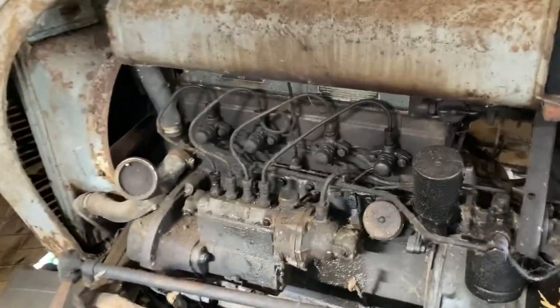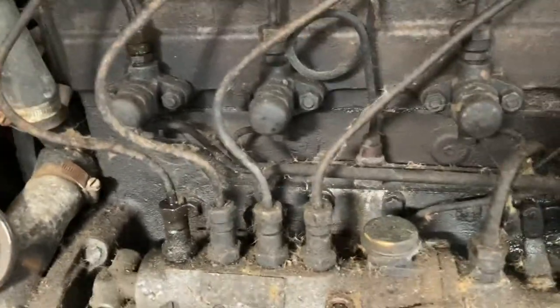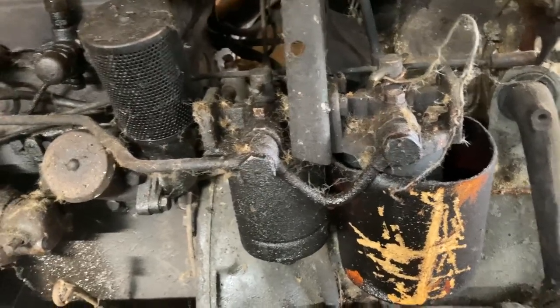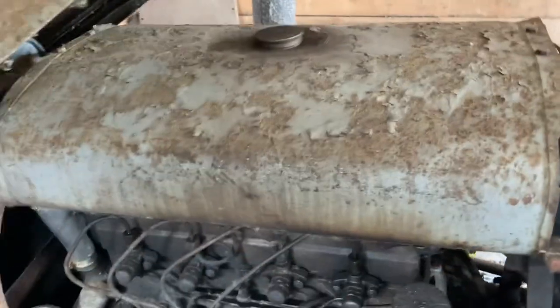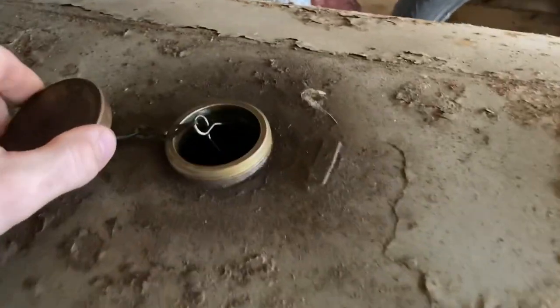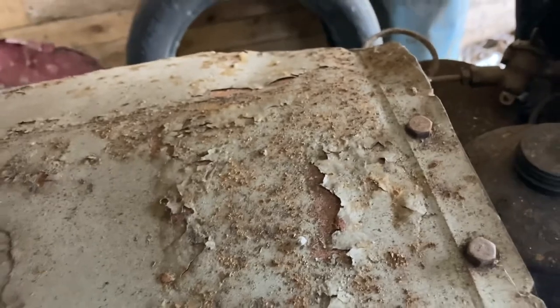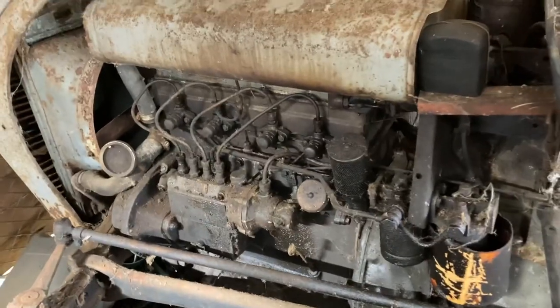So, if I flip around, you can see. Got fuel up there now, cranked it a few times and there was nothing there at all. I assume all the others are the same. Fuel there, that filter, I don't know how old these are. I did think that maybe the filters were blocked, or the line was blocked. In fact, because there's basically a whole tanker of diesel in here and it's been here a long time. It's not light enough in here. About three quarters full. So yeah, got fuel going through it all now.